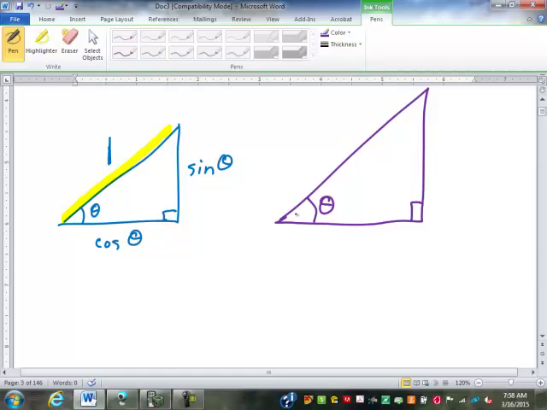The other definition to test to see if they were similar, remember, they had to have all three of the same angles. But if two of the angles are the same, because we have theta and we have a right angle, the third angle has to be the same because all triangles add up to 180 degrees. So by knowing that it's a right triangle and by knowing that they have the one angle in common, angle theta, we know they're similar. And what trig is about is comparing these right triangles to this triangle from the unit circle that has the same angle theta.